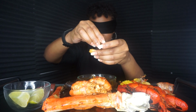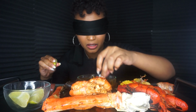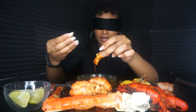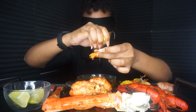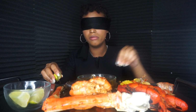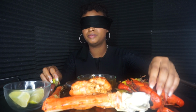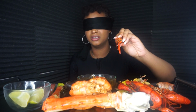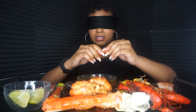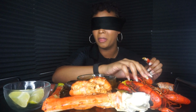Okay. So, I go like this. Hopefully I'm doing it. I dip it in the sauce. And then this again. I didn't taste anything. I'm gonna try it again without the sauce so I can see if I really like this. Okay, these feel like roaches. Oh, I don't like it.